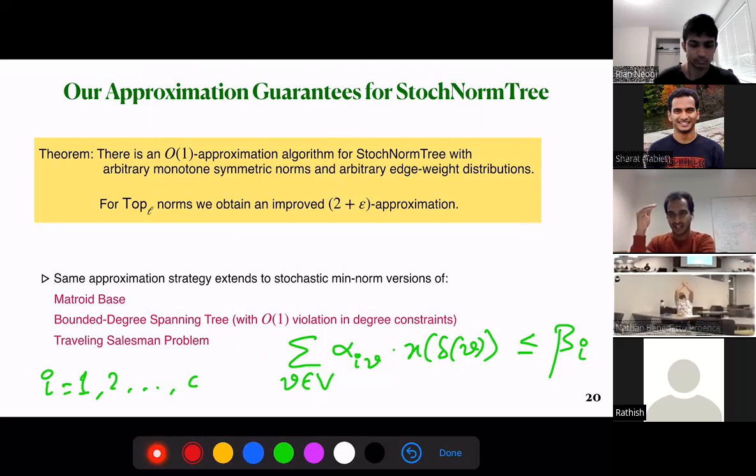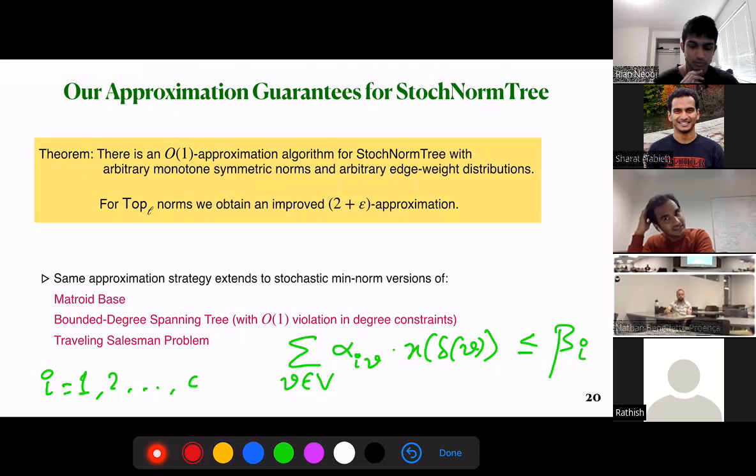Usually in the stochastic world you lose bigger constants, but it's a more general question. There are some structural questions that we don't know for the deterministic bounded degree spanning tree case with norm objective, because only the sum objective has been studied, and the best possible result has been attained already. You violate degree constraints by one, and you're within 1x of the optimum.